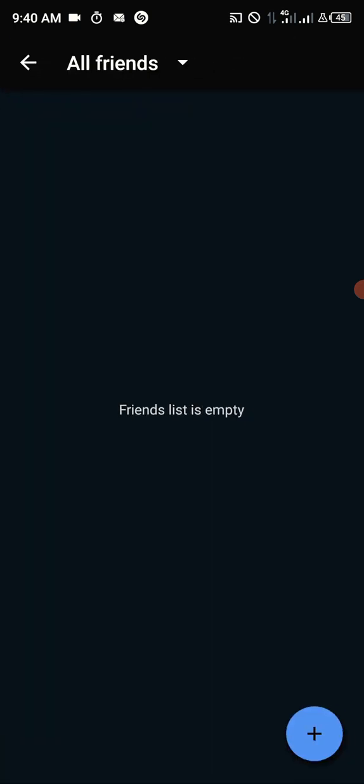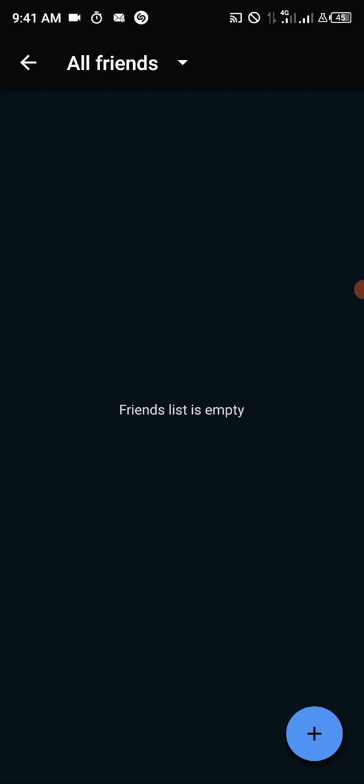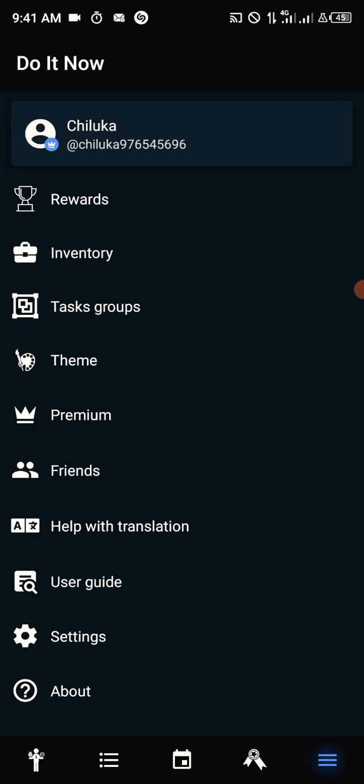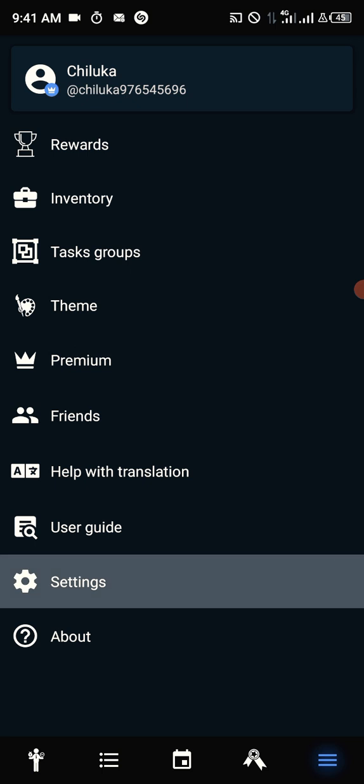Then you can add friends. I don't currently have any friends because I haven't told anyone about it yet, but I plan on doing so later on. You can add friends, or you can make a friend group and take on tasks together, like guilds. You know how in video games you have a guild, a party, you can assign different tasks. But I prefer Solo Leveling because it's my favorite book, so I just prefer doing it the way Sung Jinwoo did it.